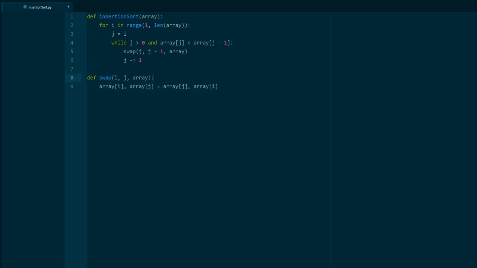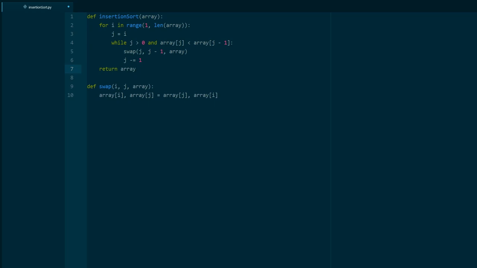In some languages, you might have to declare a temporary variable. Either way, I like to abstract this swap functionality out into another function. It tends to make the code a bit cleaner. But now, once we're done with this while loop and this for loop, we can just return the array. As simple as that.